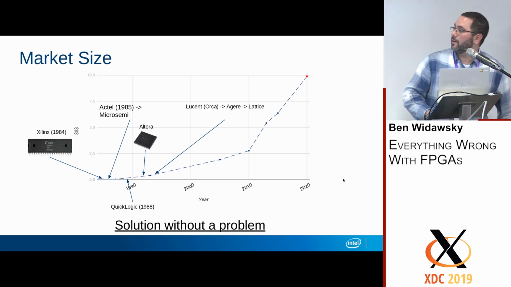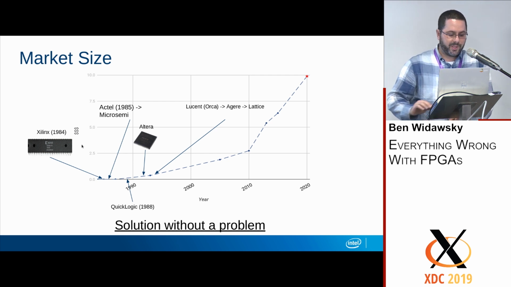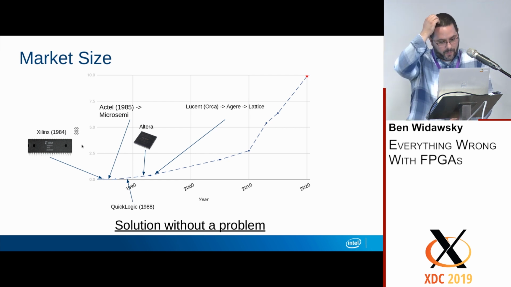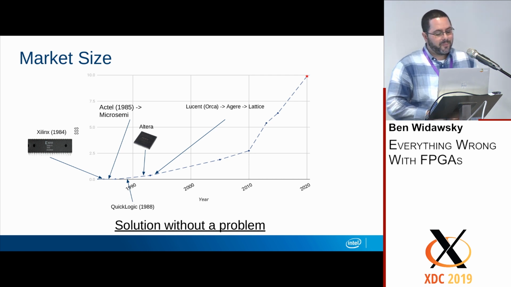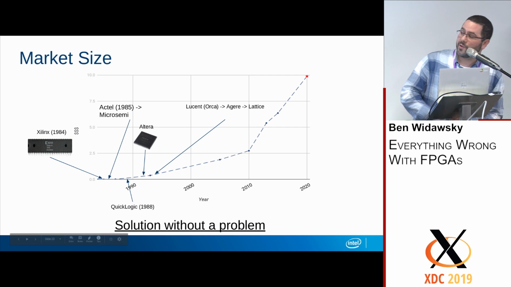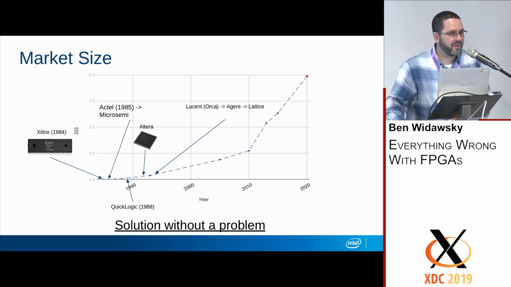And what's interesting to me, I think, is you look at all these people who are innovating FPGAs. So Xilinx started in '84, and you have Actel, which got acquired by Microsemi, and you have Altera in the early '90s, and QuickLogic in the late '80s. And Lucent actually spun off what Lattice now has today for their FPGA solution. But if you look, and I'm trying to find my mouse, so I'm just going to describe it. If you look, the FPGA market wasn't actually growing when these people were creating their FPGAs.